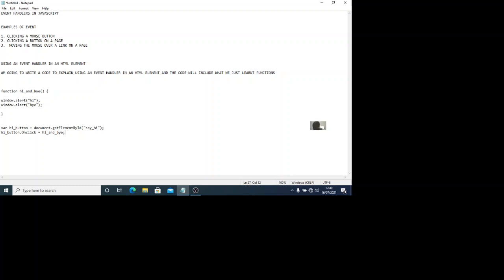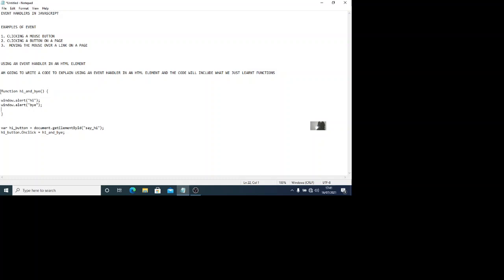All right. So I'm going to explain this code here. The function, beginning from here to this point. I'm going to write a code to explain using an event handler in an HTML element, and the code will include what we just learned, functions. This is what I've highlighted.